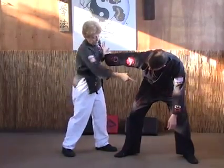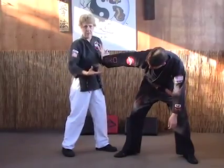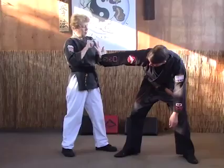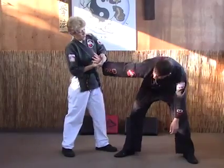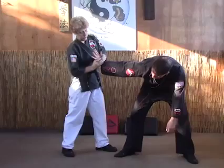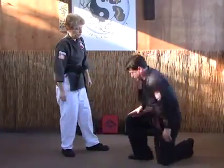He could bend his elbow. He could try to fight with his other hand or even legs because he still has 100% stability. You don't want to point the fingers at his head this way — you want it more of a 45. He's already starting to lose his stability there, and then you push and pull. He goes right down, and I have to do very little to get it done.